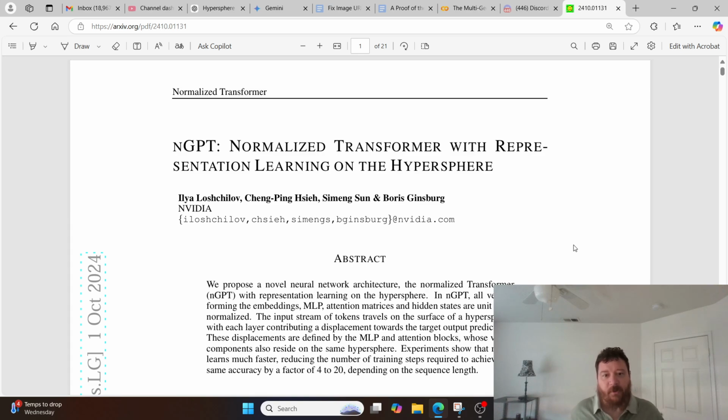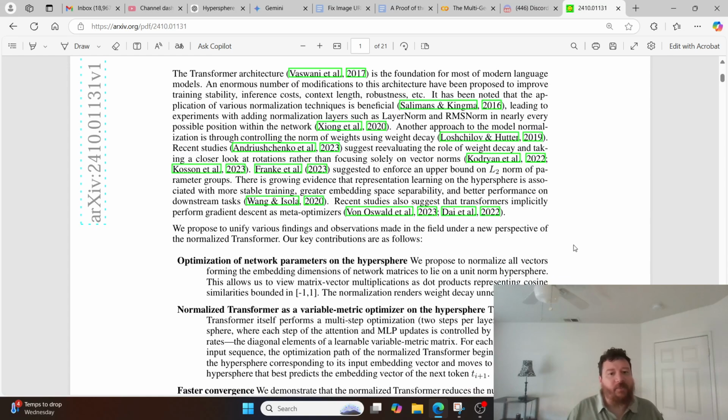This paper was sent to me by someone within my network. They just sent it to me. Once I dissected this paper, I understood exactly why they sent it to me, and I can't appreciate them enough. So this particular paper is interesting.